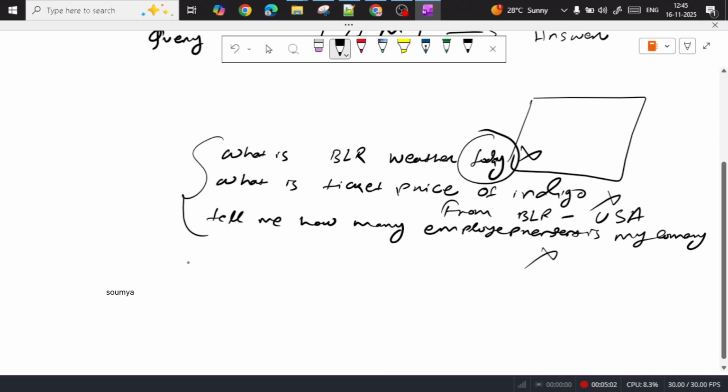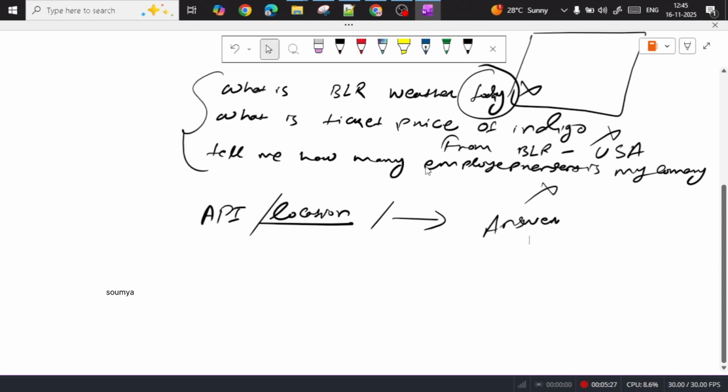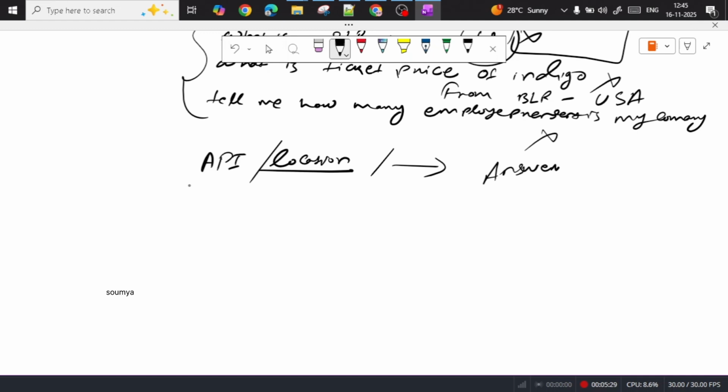So for this, how are we normally getting this information? Suppose I check the weather of Bangalore today, so what I'm doing is calling some API and passing the location. I'm passing the location, then it is giving me the answer. So I'm creating a URL and passing a location. I'm calling the API.